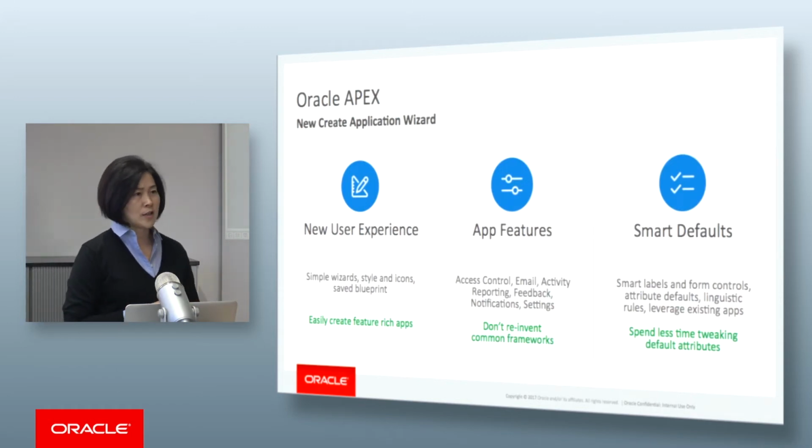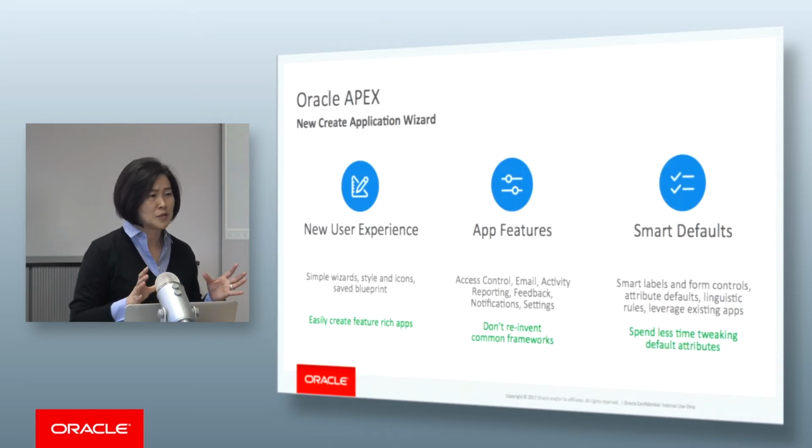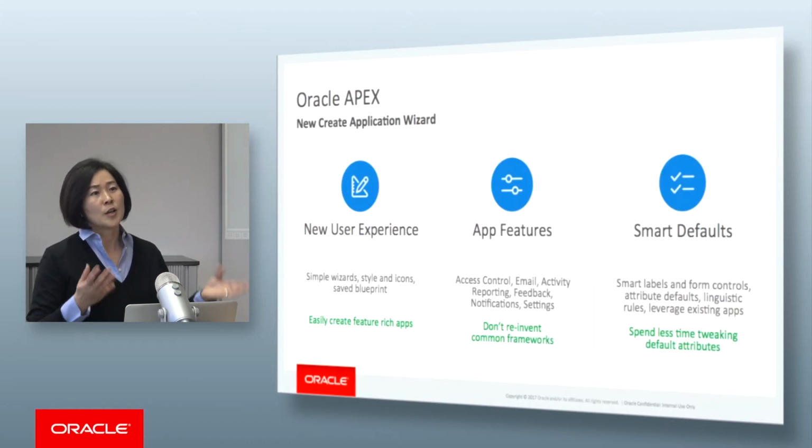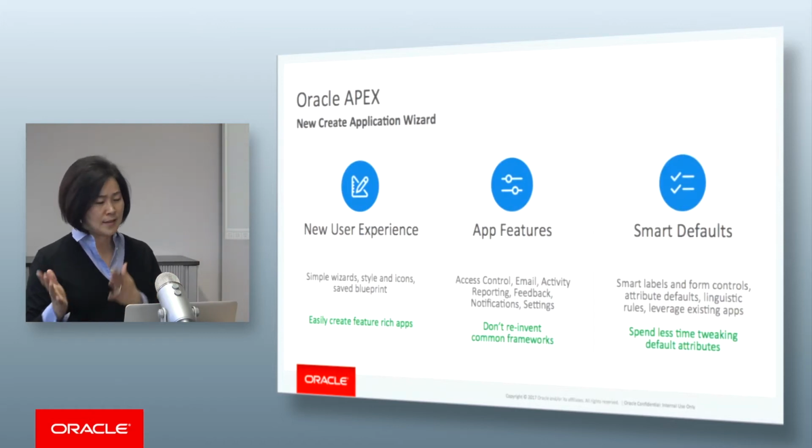UI defaults, such as if you have a department table, the column name can be dname, so it's not readable to end users, but in UI defaults it can be named Department, then it picks up that label for the report and form and things like that.